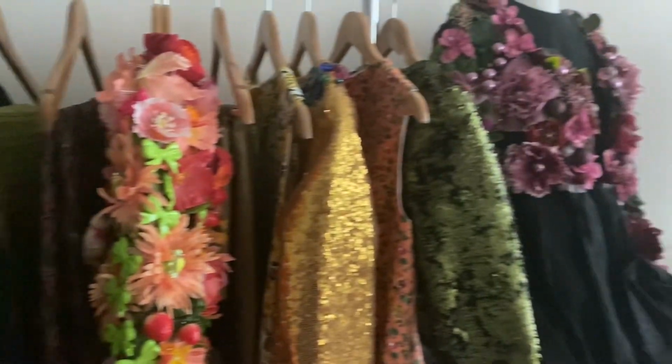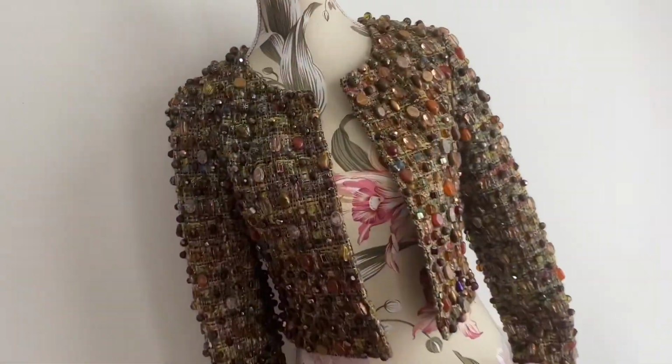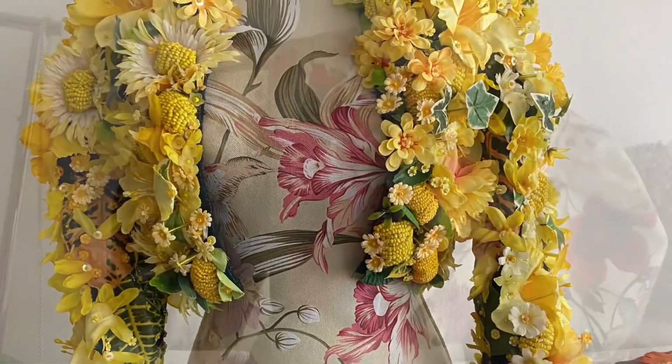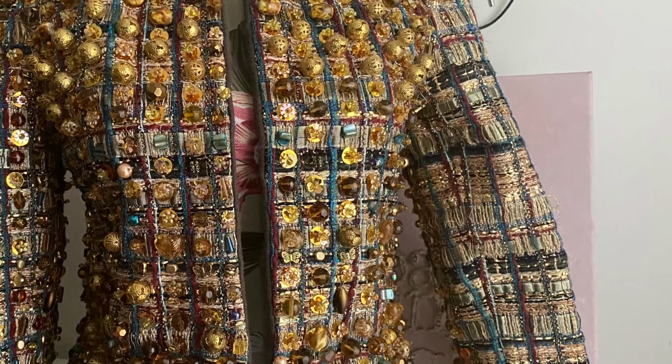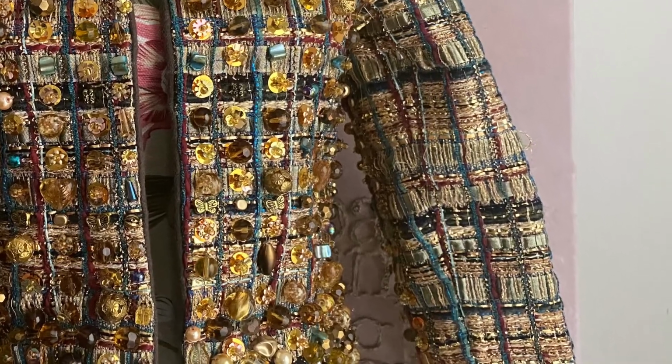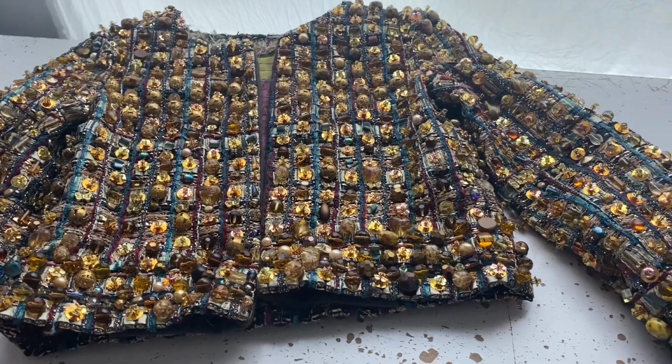Just going to have a look at all the things I've done this month and things I haven't quite got to yet. It's perfect. Perfect jacket. So last episode was a bit of a different one. It was about the beading of this jacket, and I ended it with some footage, and I hadn't done the left arm yet. And now I have.